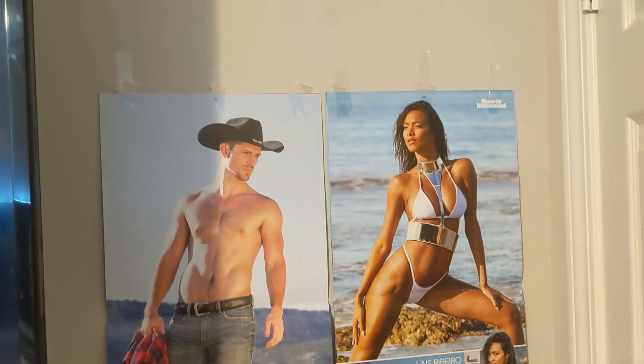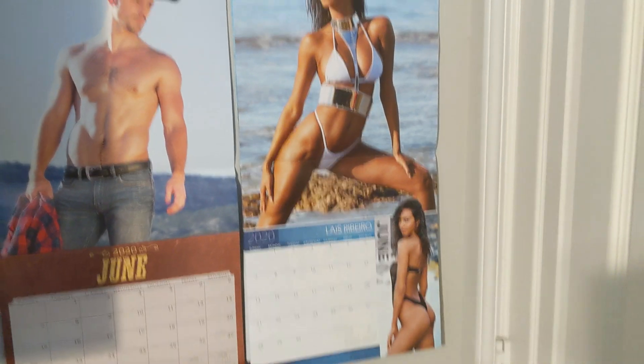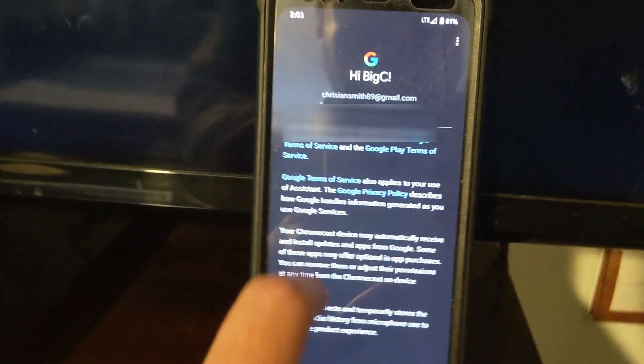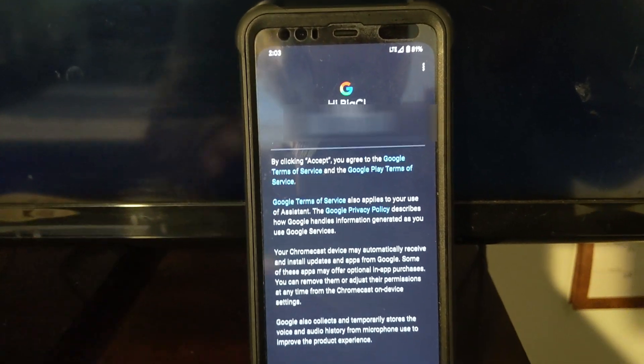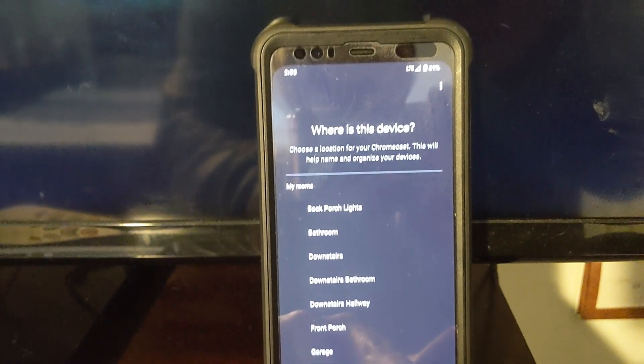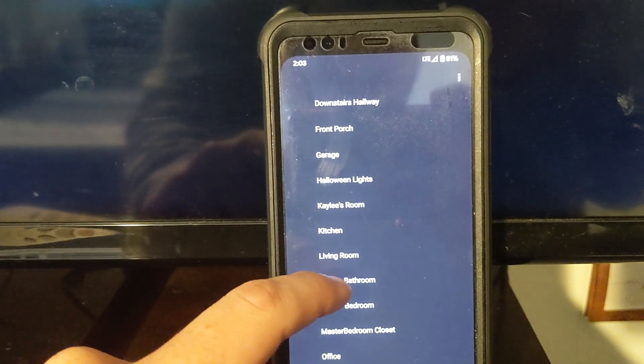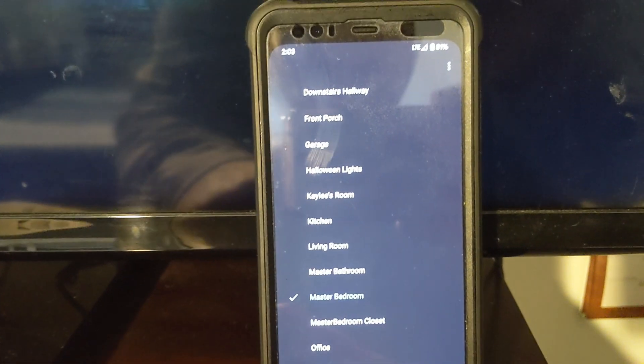By the way, for anybody that may have noticed this photo of this guy, this is my girlfriend's — this is mine. But as you can see they're both on June; we forget about them because they're behind the door. Privacy — yep. Where is my device located? Master bedroom. Next.